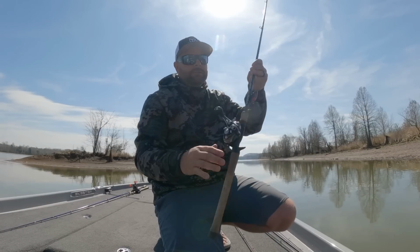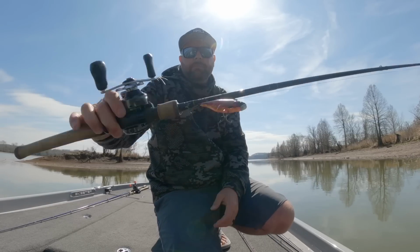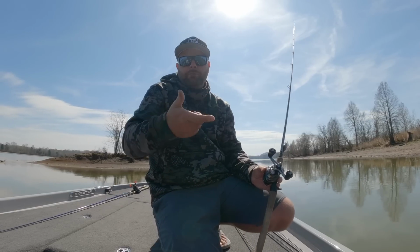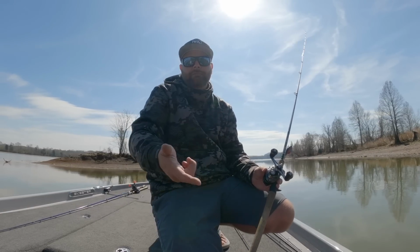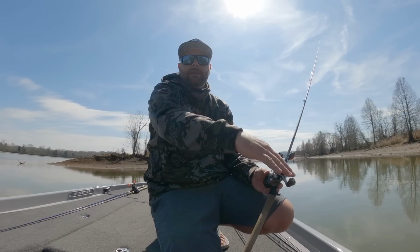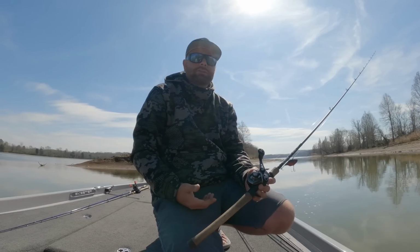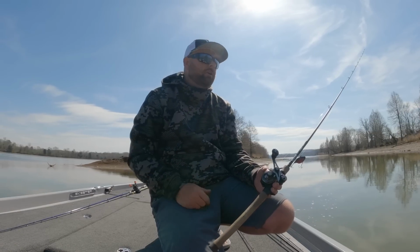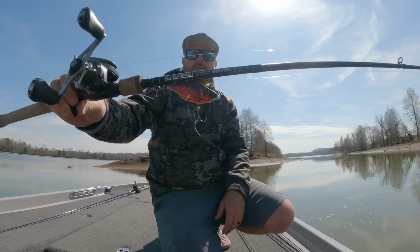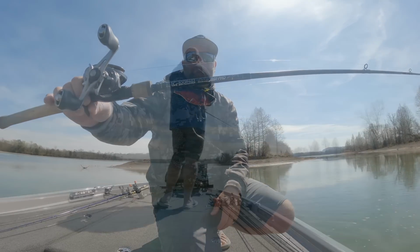But a lot of times when I start seeing that, that's when I switch over to the lipless crankbait. I tend to have better luck fishing that lipless up through the grass, popping it up and letting it fall, versus that squarebill diving down and then backing out, diving down and backing out. Having that lipless ripping out and then falling gives you that kind of reaction bite on the fall. So if you're finding yourself shallow this time of the year, throwing a squarebill, hitting fresh grass, try picking up a lipless crankbait.